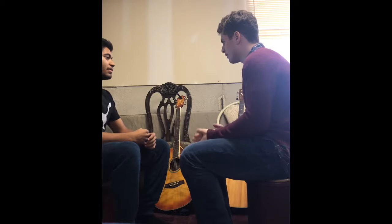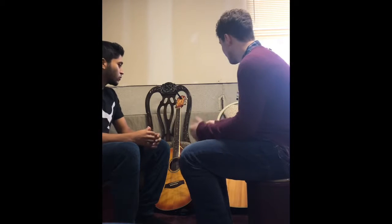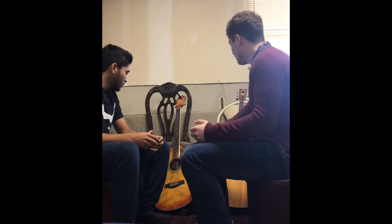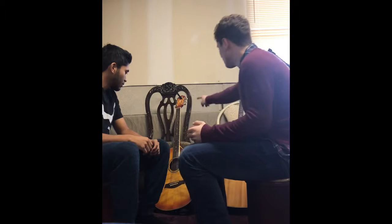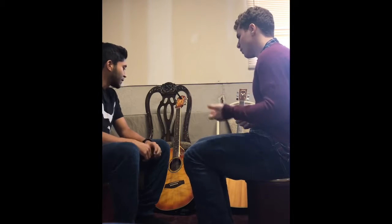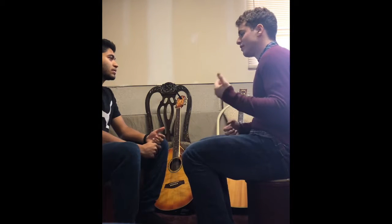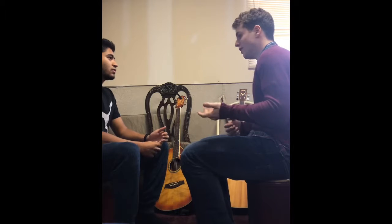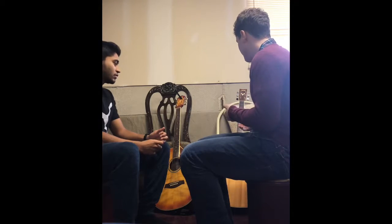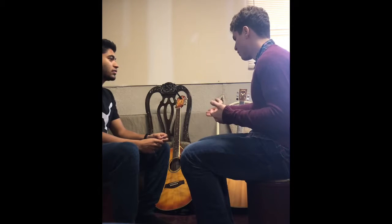Okay. So then the next thing is the neck length. As you see here, the neck starts here on the Taylor and it starts here on the Gibson. So this has a little bit more neck, which is good if you want to play high up on the fretboard. It really allows you to hit more notes on the guitar. So for instance, if you play a lot and you're in a band and you want to change keys and go up really high, you can't really do this on the Gibson, but you can do this on the Taylor as it has more neckboard.